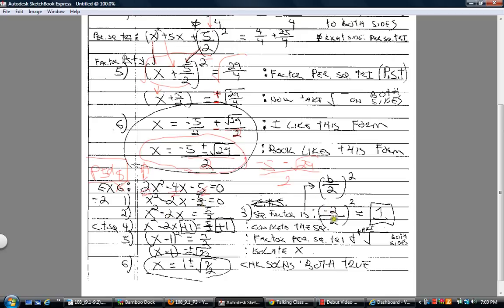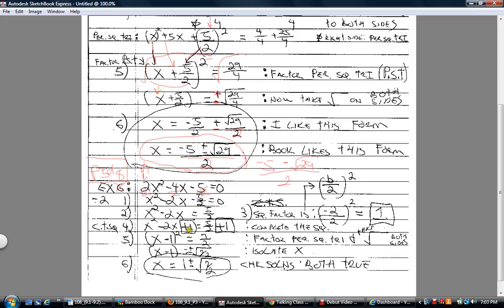So what is b? It's -2. Cut it in half and square it. So -2 divided by 2 is -1. Squared is still a 1, and so we're going to add 1 to both sides. Okay, you got to maintain balance. So whatever completing the square is, add it to both sides. But again, use the forms that I talked about. You want to keep it in parentheses on the left-hand side.